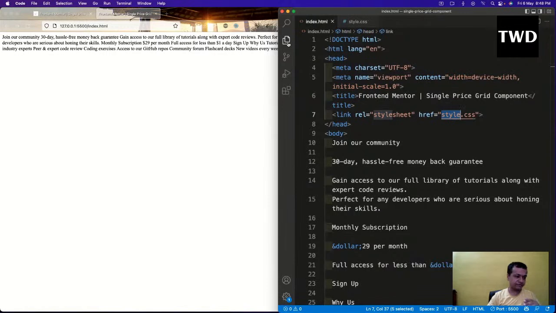First we have to create the divs and all those things, and then we create the CSS. So we'll go here, and after this we have to create the div.